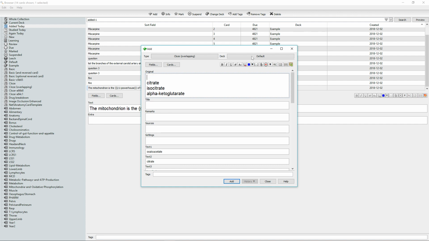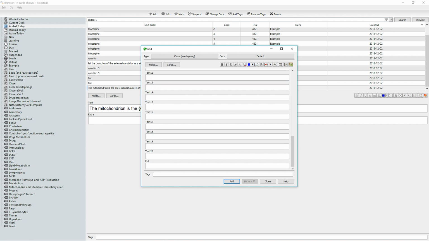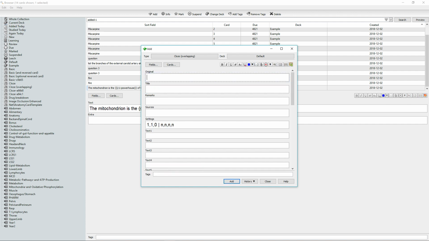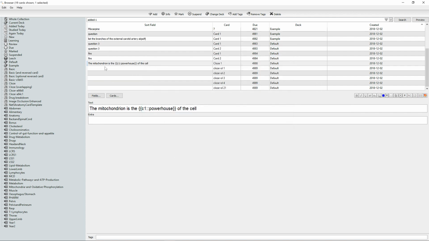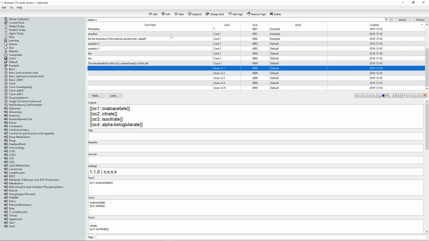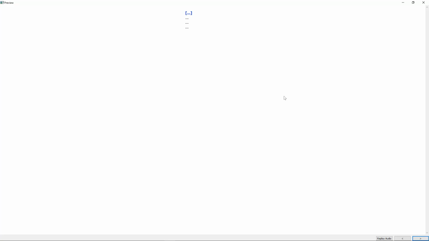Now if we just quickly make these into Clozes here, like that. Okay, and now if we click add, it'll say it added four cards with overlapping information. So now if we click on the first one and click preview, we can see what's happening.